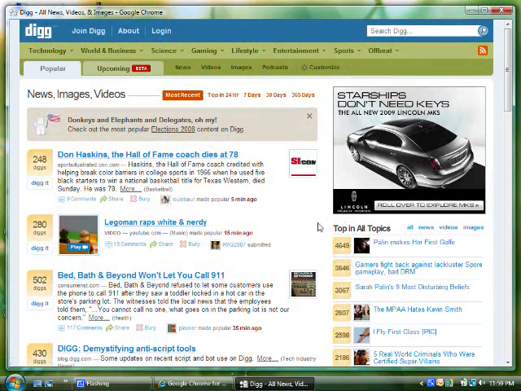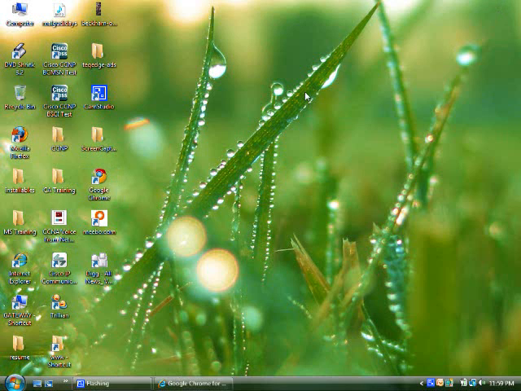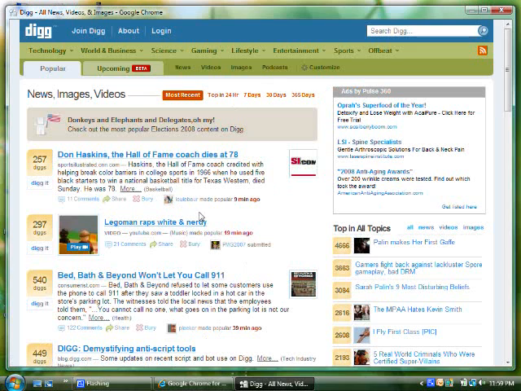Let's click OK, and as you can see, instantly the Chrome window changes. It no longer allows you to type in a URL to go to any other website. This Chrome window is basically only for Digg and nothing else. Let's close out of this and see how it looks on my desktop. Alright, as you can see over here, you see a Digg icon, a little man with a shovel, and once I click on it, it'll tell you it's Digg news, video, images. Once you double click on that, it'll open up in the same Chrome browser we saw before, which won't allow you to go to any other website, but will load Digg in one click.